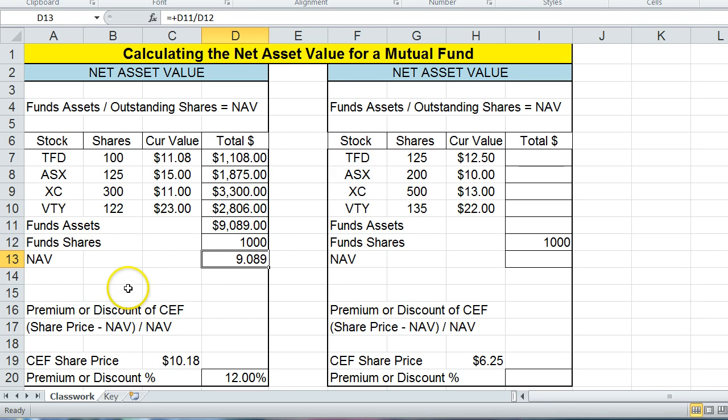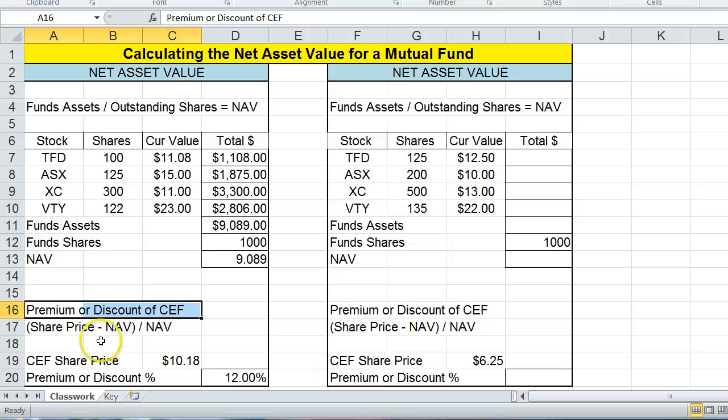Now, what if it's a closed-ended mutual fund? So a closed-ended mutual fund is different. With open-ended mutual funds, the amount of outstanding shares can change. So if they have new people that want to invest in the fund and they bring the money to the fund manager, he can issue new shares at the current net asset value and let them into the mutual fund. If it's a closed-ended fund, that's what CEF stands for, it can trade at a premium or discount. So the premium or discount depends on where the share price of the closed-ended fund is compared to the net asset value.